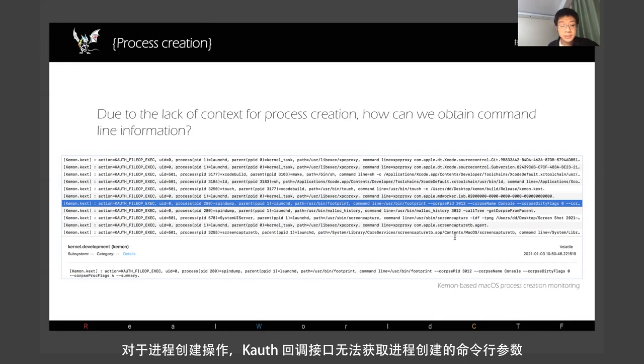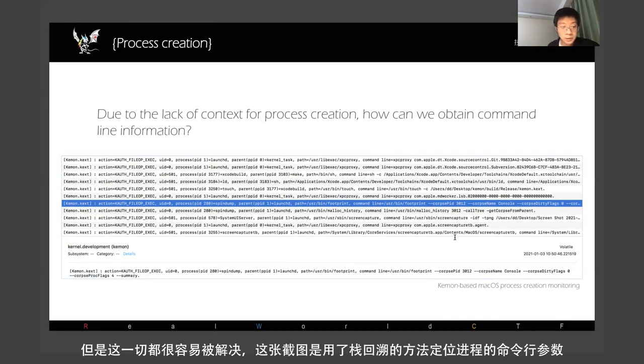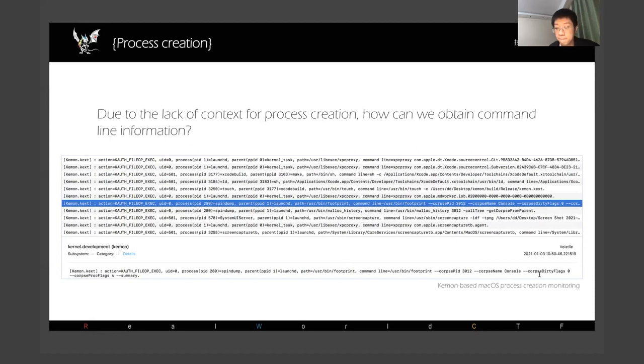For process creation, the Kauth callback cannot get the command line parameters. This is unacceptable for kernel monitoring. There's no context. But all of this can be easily solved. This screenshot shows how to locate the command line information by searching call stacks.